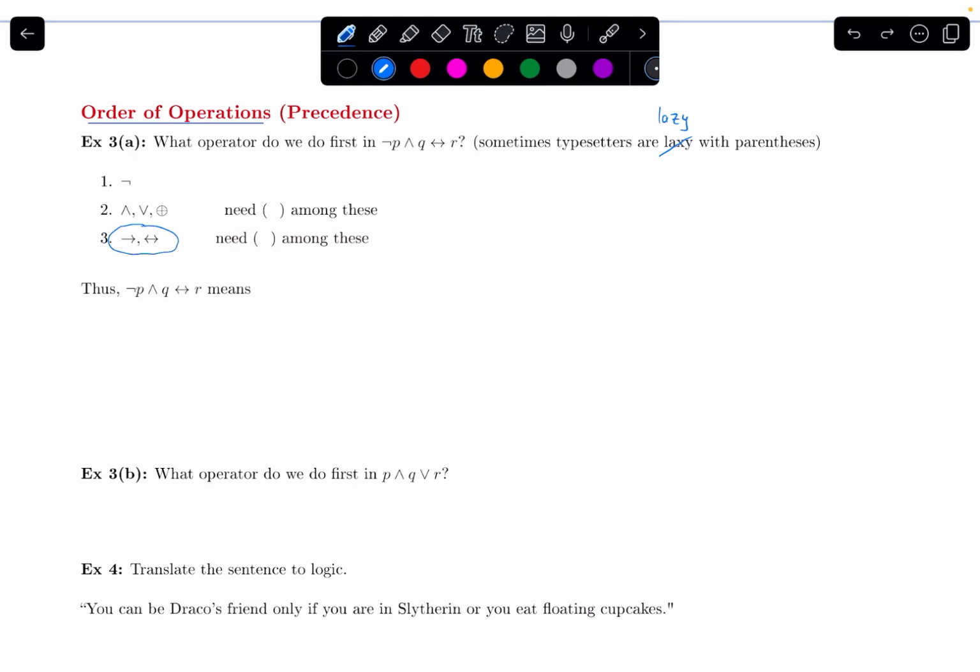So if I have something like this, well, I see the not, we do the not P first. After that, the and would come next. So I'm going to put a parentheses to help separate that meaning. This would be not P and Q. So we're going to do the and statement before we do the if and only if R part. So that parentheses makes this more clear. One thing also I want to mention about the thing inside of the parentheses in terms of my order of operations.